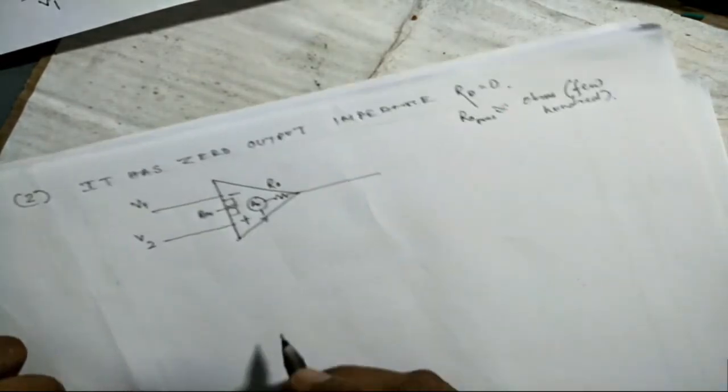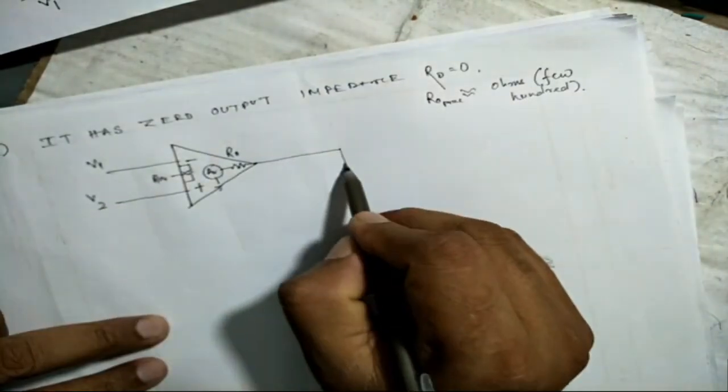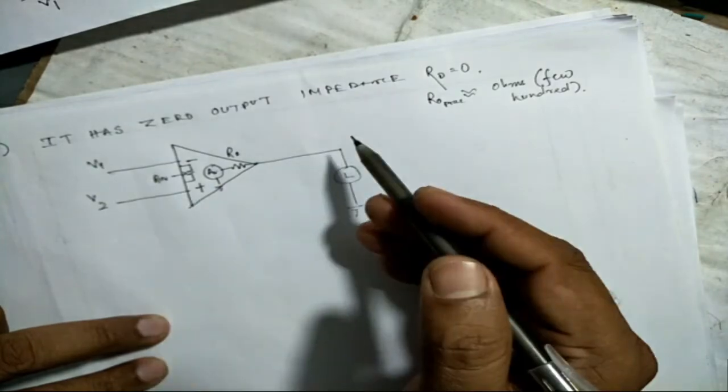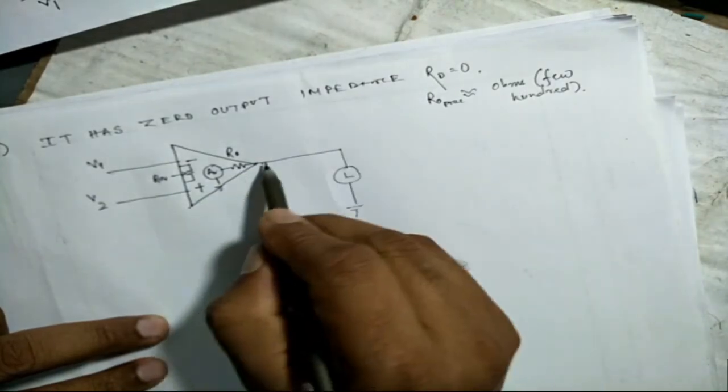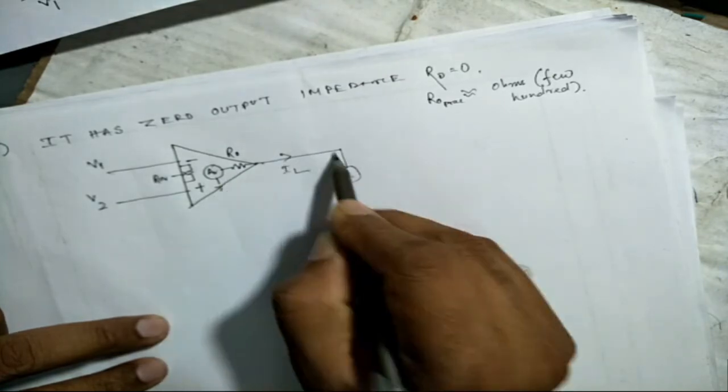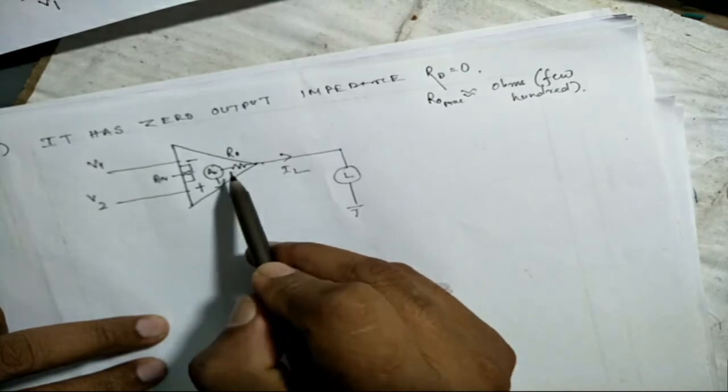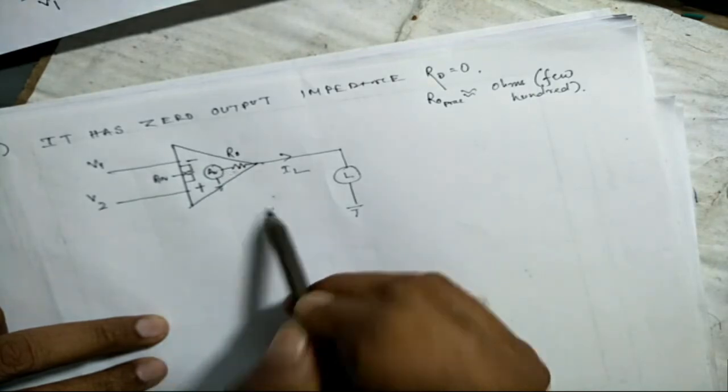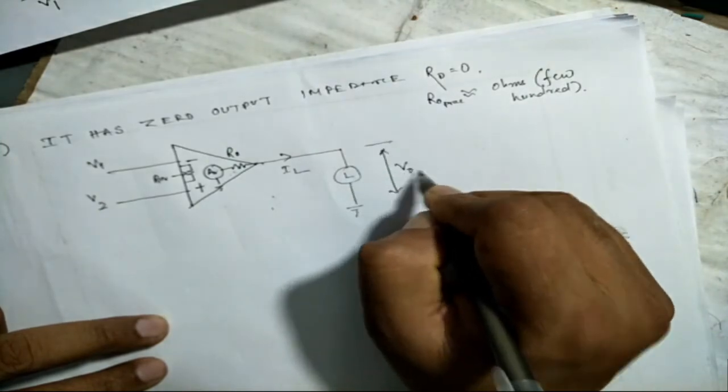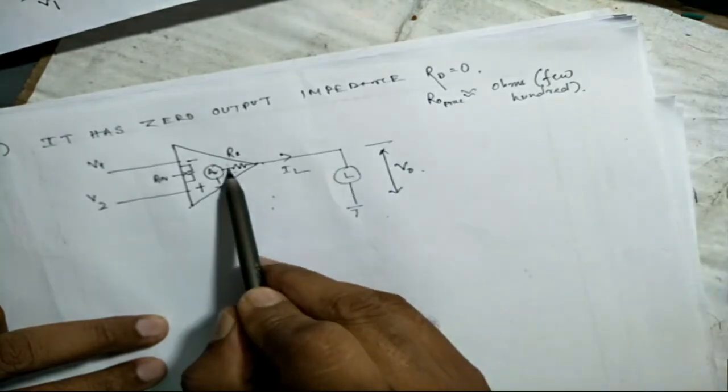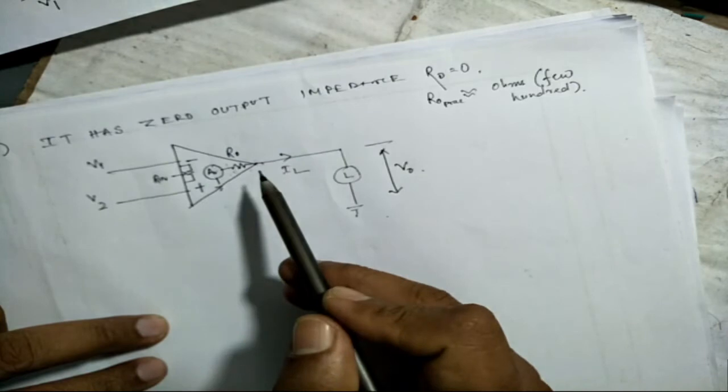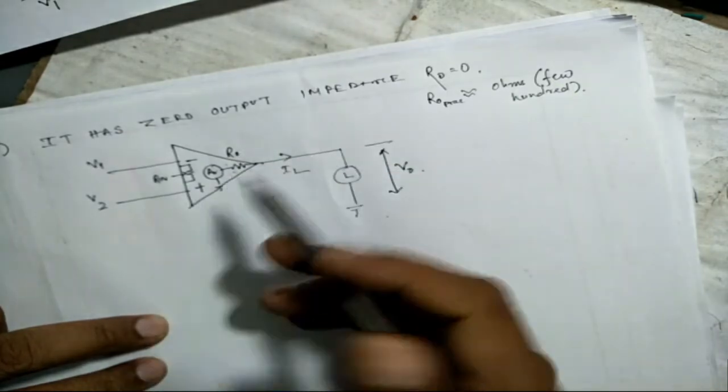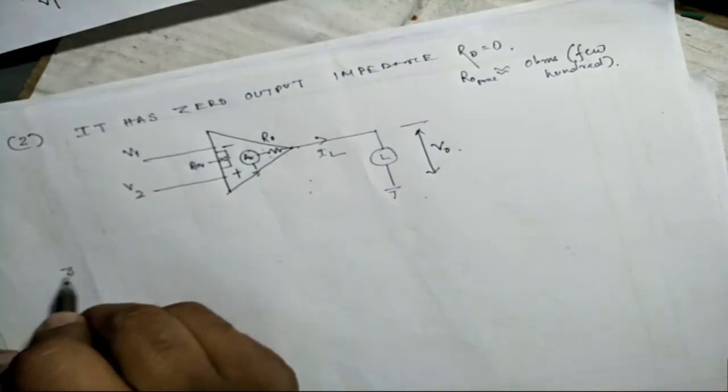Now why is it important? That's very important because if the load is connected to the output of this op-amp and it is providing a voltage at the output, obviously there will be a current flow. The more is the output impedance, the more internal drop will be there inside the operational amplifier, and the expected voltage at output will not be present. The output voltage we will get across the load will be minus the drop inside. So in practical cases it will be very negligible since it is in the order of ohms, and in ideal case it should be around zero.